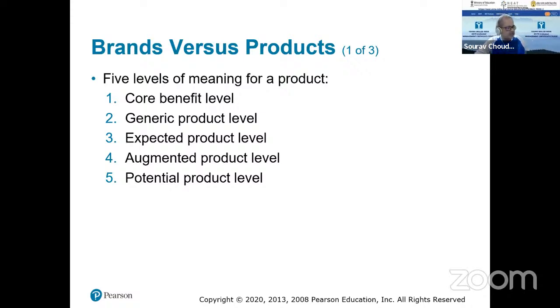However, the customer is getting it, right? And then finally, that hotel also thinks about what can be the potential value addition that I can do. Can I have a 24-hour swim service? Can I have a swimming pool? Can I have a gym in my hotel, which can be added as a value addition to my customer, right? So that's the product levels.